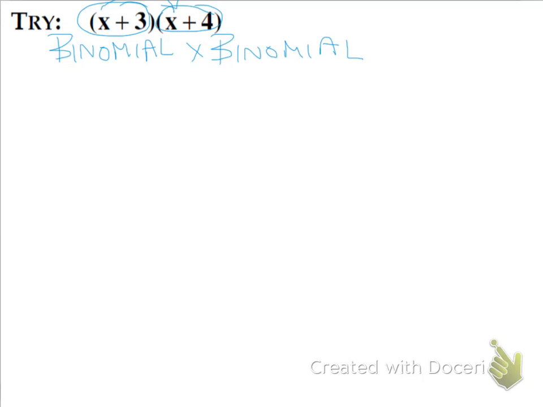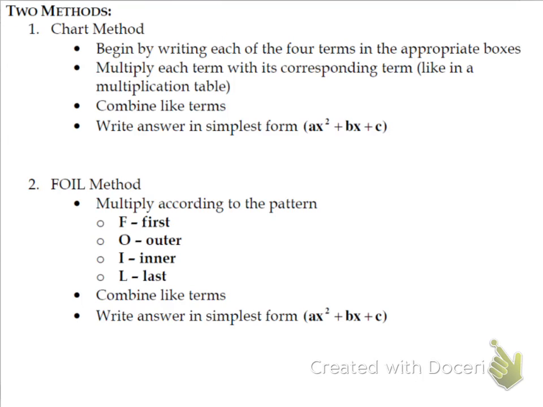There are two ways to remember how many times. So one way is to use a chart, and I'm going to show you that in a minute. And the second way is the FOIL method, because according to the pattern there will be 4 products. So when you multiply, you're going to have to multiply the first terms in each bracket, the outer terms or the outside terms, the inside terms, and the last terms. And if you look at your answer, you'll see that the answer will always be in this form, and that's a quadratic relation. So that's how we're going to connect this to the topic that we're working on right now.